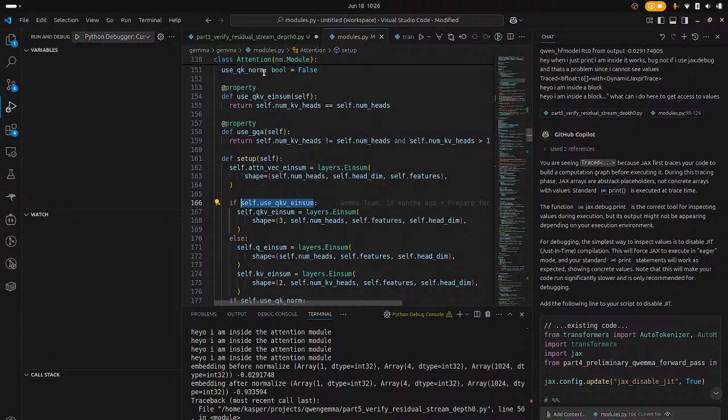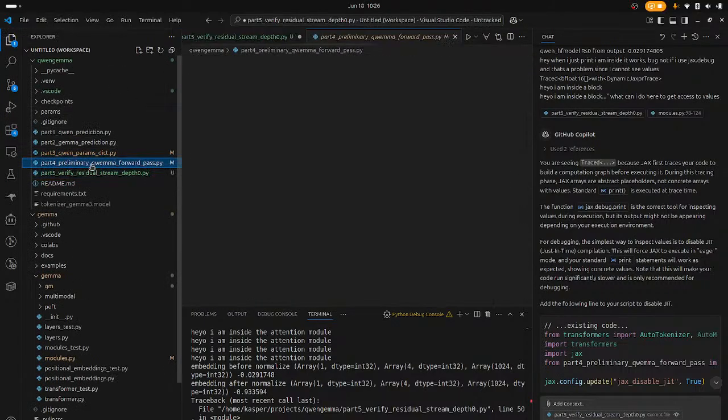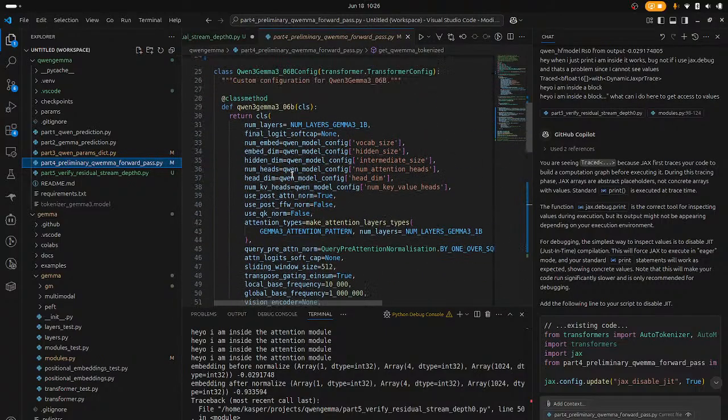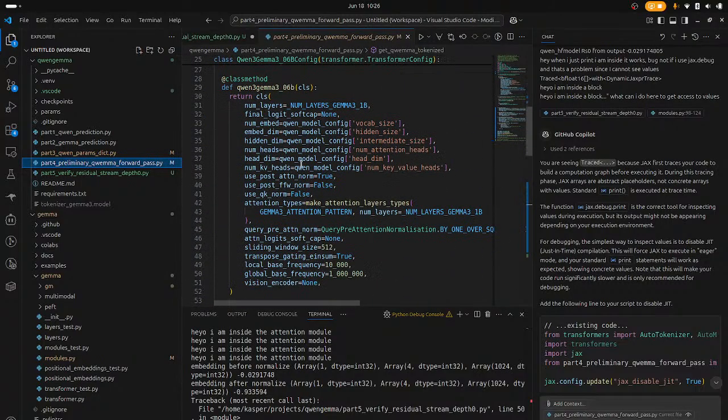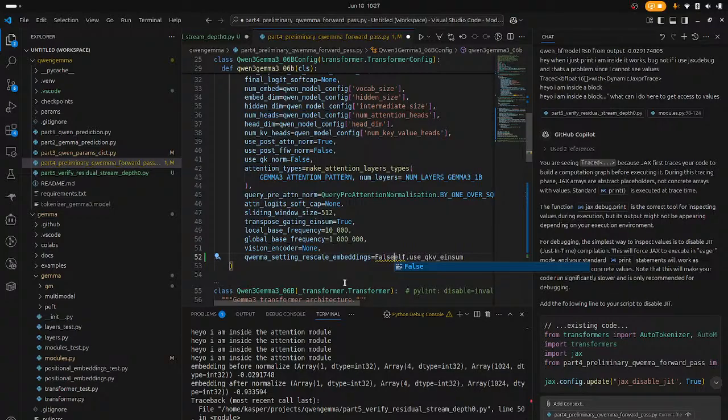So if we then look at part 4, like this, will I have access to it in here?